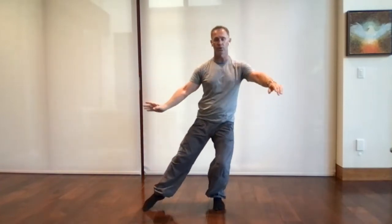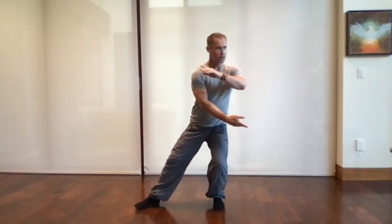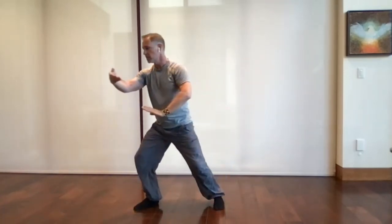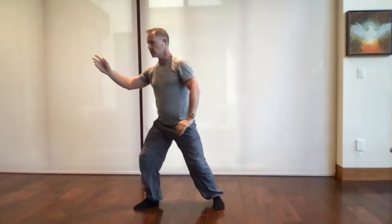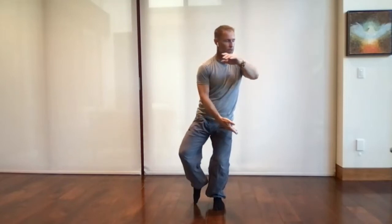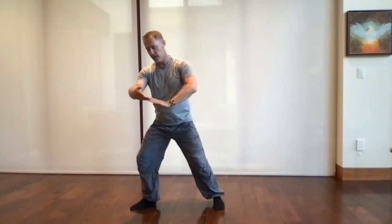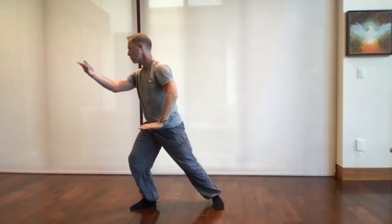So shift. Now root that foot first, then pick up the front one. Empty, foot lands, shift in and turn. And the hand that's throwing the frisbee stays in front of my body most of the time. T-step. I step out, and as I turn my body, that hand stays there.